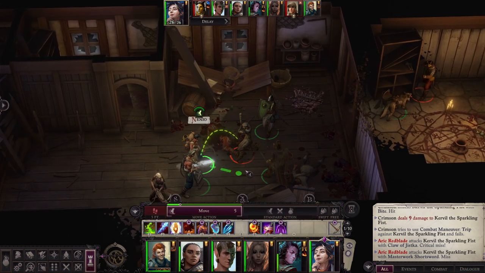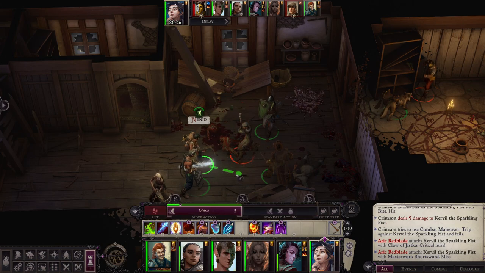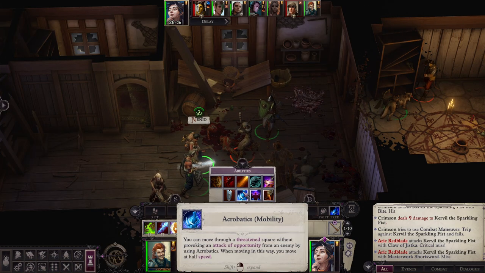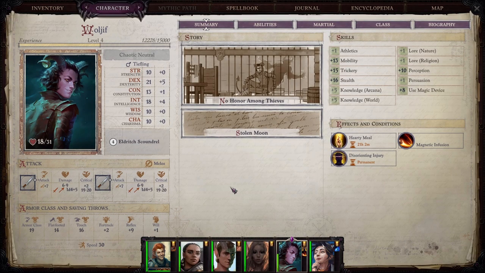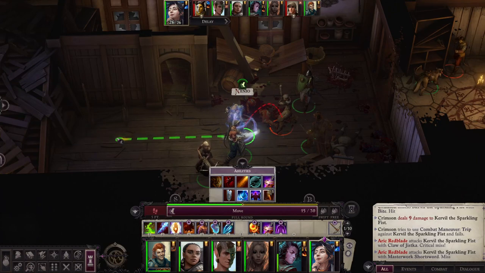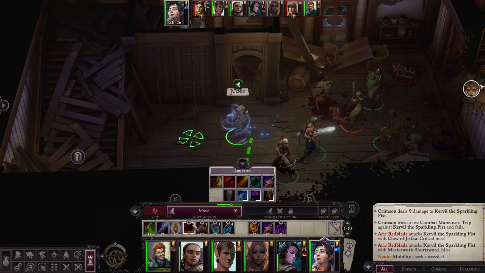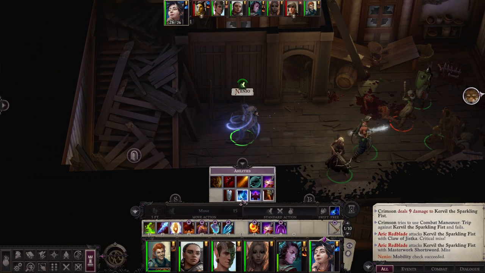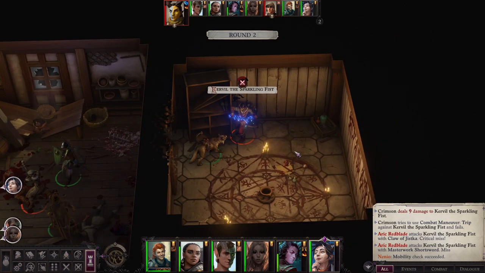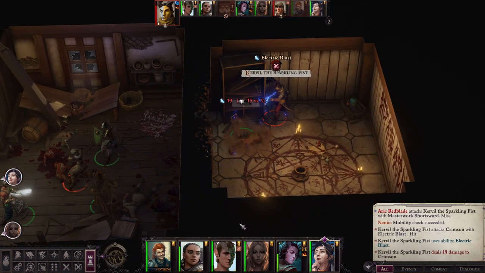This is also gonna trigger an attack of opportunity, therefore Nenio will now try to use the acrobatics mobility skill, which in her case is plus 5, and step back. It worked. They activated. She cannot. She cannot use it. Come on, really?